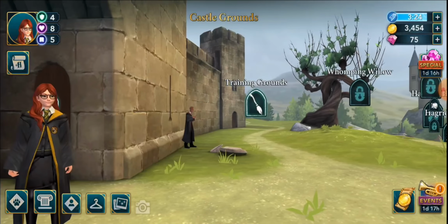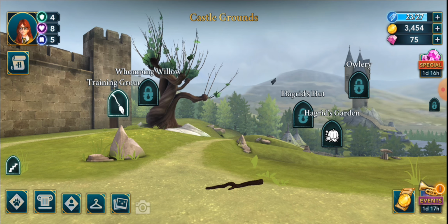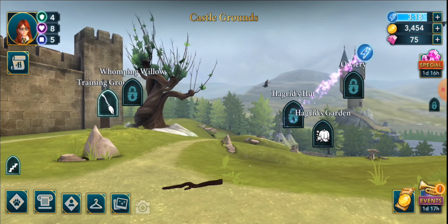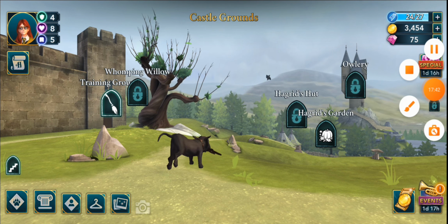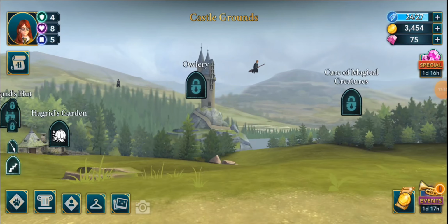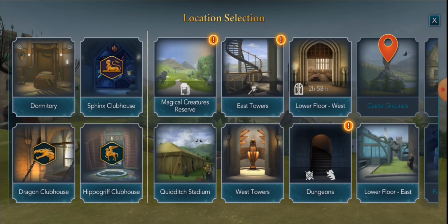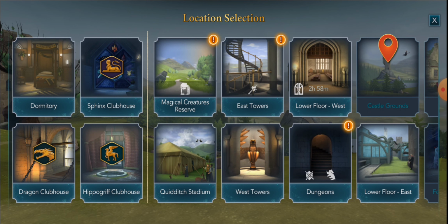Castle grounds? I don't know. I'm just trying to find things to click on that we can. Okay. Oh! That's so cute! Oh! Okay, yep. I think this is gonna be it.